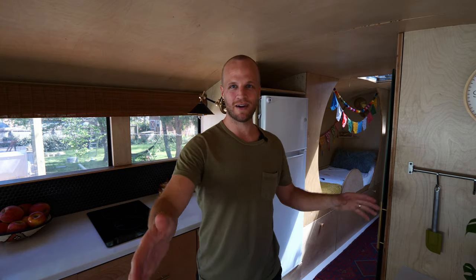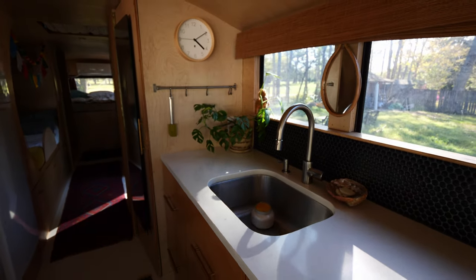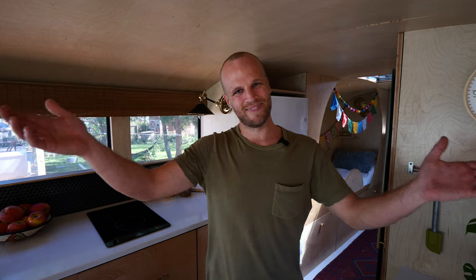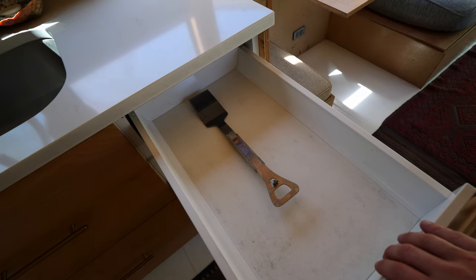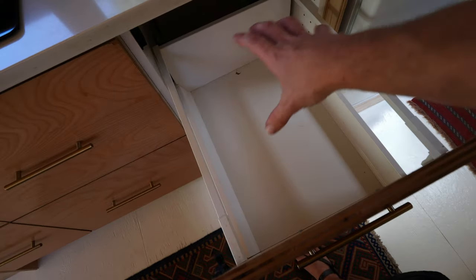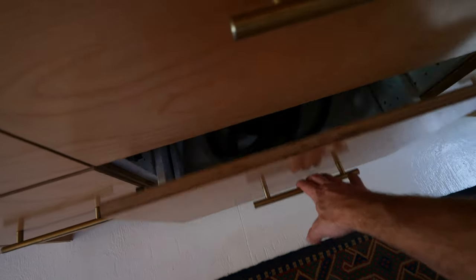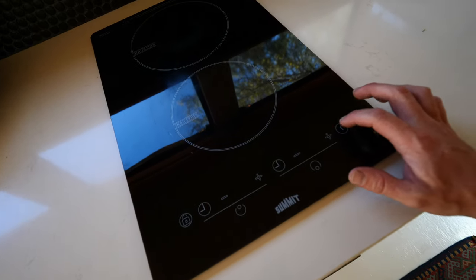In the dinettes we have storage, and on one side we have our diesel heater with its outlet right underneath the kitchen. Speaking of the kitchen — we've got two five-foot sections of countertop on both sides. We went with quartz because it's very durable; it hasn't cracked except for one tiny chip. Granite is softer, so quartz is the way to go. The cabinets are made by IKEA with custom maple fronts, and we have RV latches to keep them from sliding out while driving — those work really well.